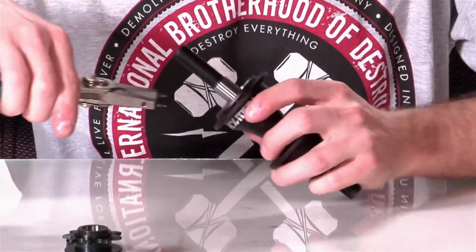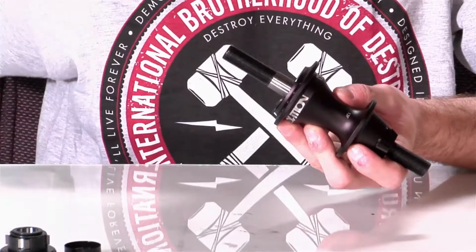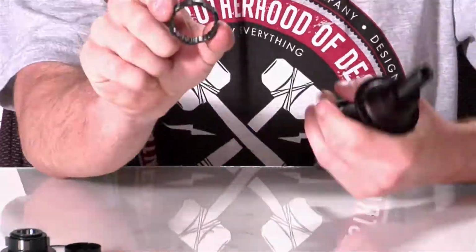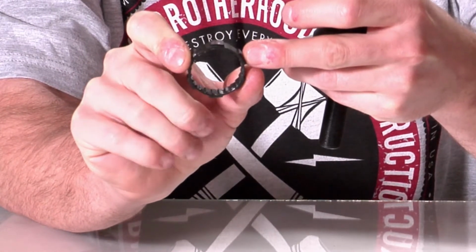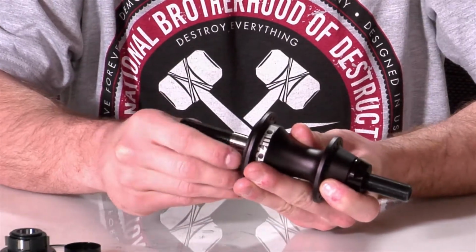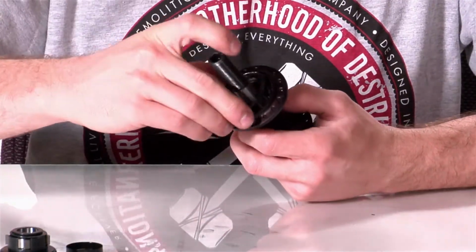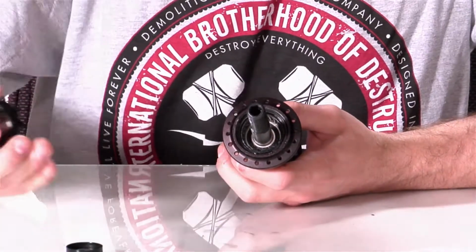So let's start to remove the C-clip. All right, so now we've got our C-clip removed. Set that aside, we'll remember where it is. Pop the ratchet ring out. The ratchet ring has grooves on the back side, so it just slides right back in like a puzzle piece. And we'll flip it around so that it's directional to the left side. Slide it right back in its place. Take the C-clip, reinstall that. Now that's holding the ratchet ring back inside.